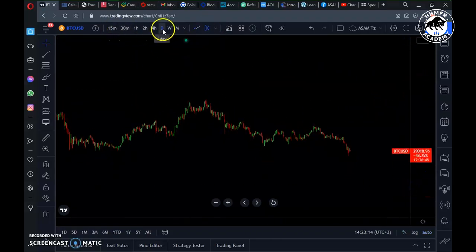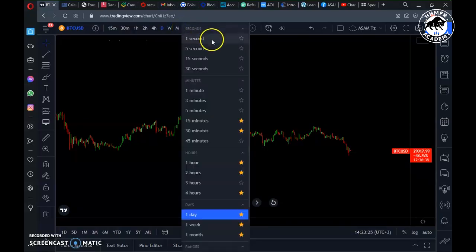Next we have time frames. You see a list of time frames there. These are my favorite time frames; I always like to see the market in them when I'm analyzing. You can click there and choose your favorite time frames, or choose a time frame and add it to favorites. If you are no longer interested in a particular time frame, you can remove it from favorites. Now you see 15 minutes is no longer there, but if I click again, it will come back.